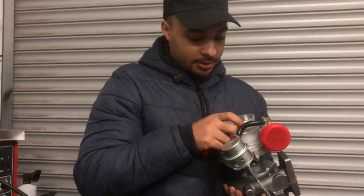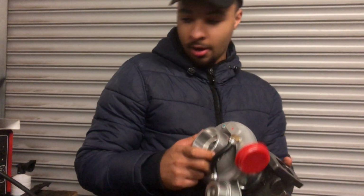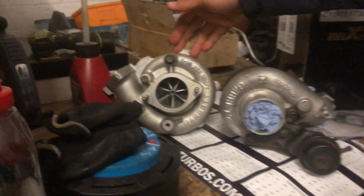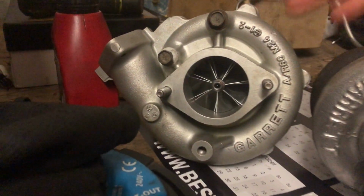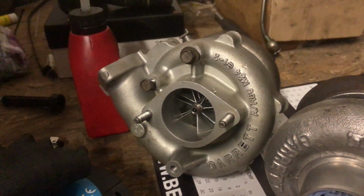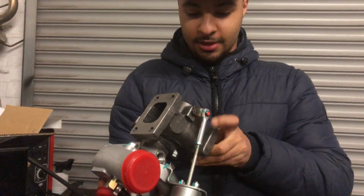And after we've checked the balance, what we're gonna do is take the whole unit apart and compare it to one of these. So in comparison, this is what you'd be looking at. So a T28, this is a hybrid, but you'd be looking at this in comparison. So I'll get one of these, take them apart, and we'll compare each part by part. So I'm looking forward to this. So let me get cracking and take this apart.